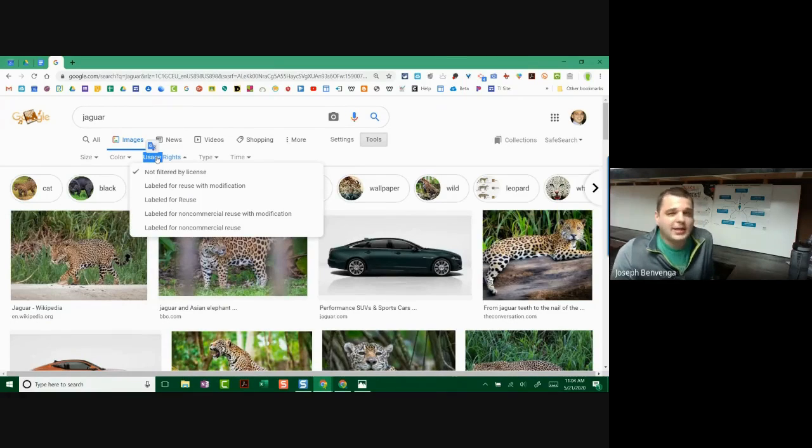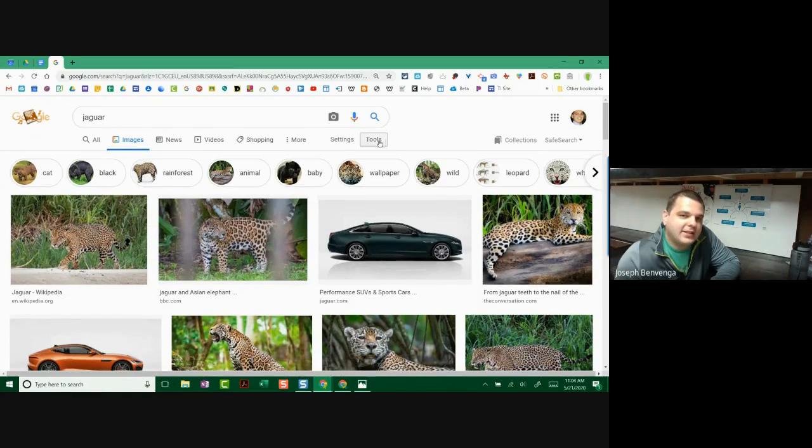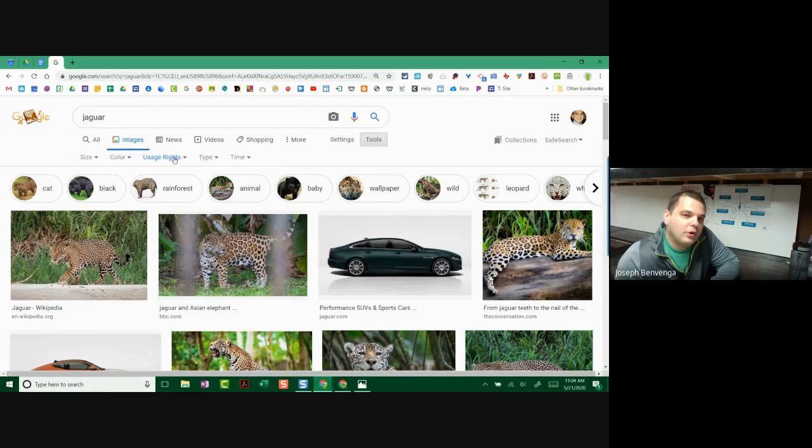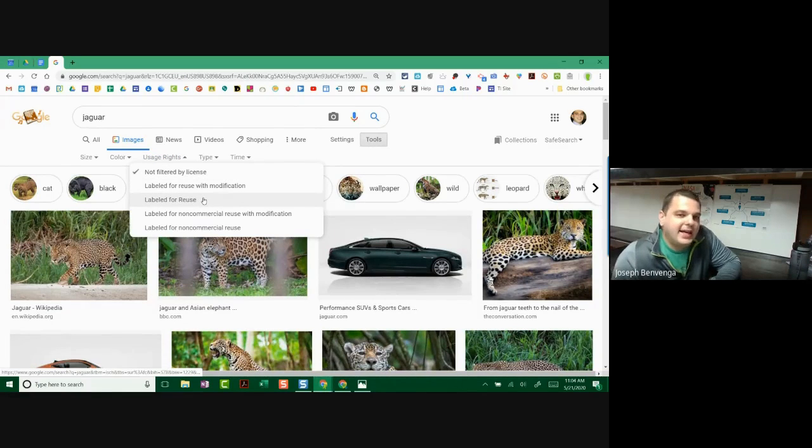So let's say I want to share a picture on a presentation or a flyer that's going out. I want to make sure that the image I'm using, I'm not violating any copyright laws, I don't want to deal with any of that, right? So to navigate through that, we can simply click the tools button here, go to usage rights, and then select labeled for reuse.